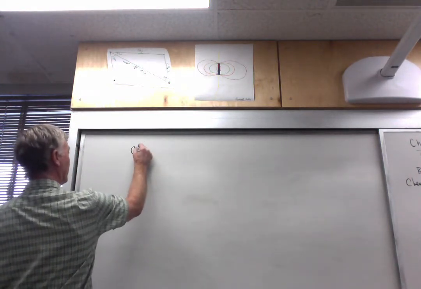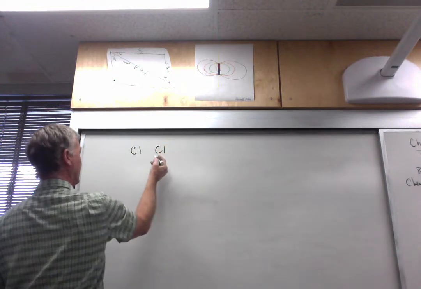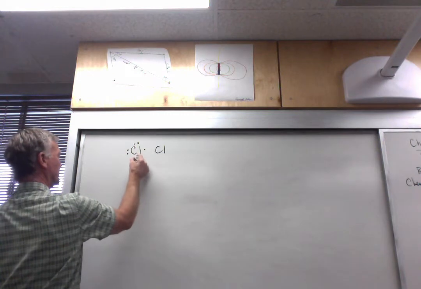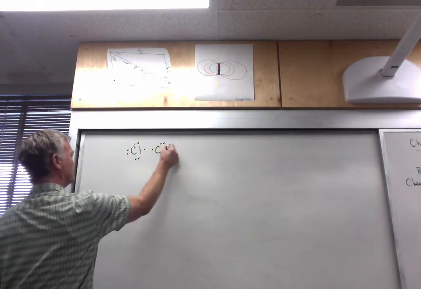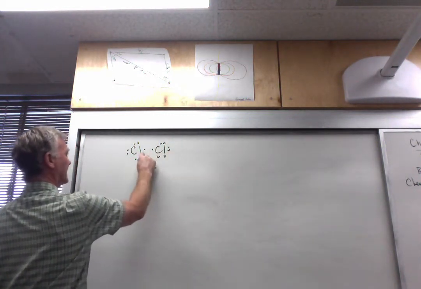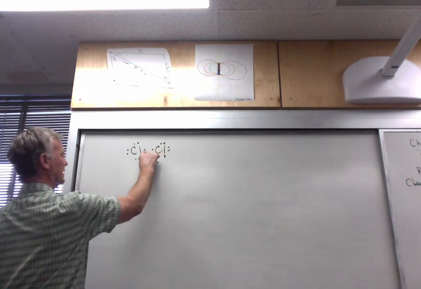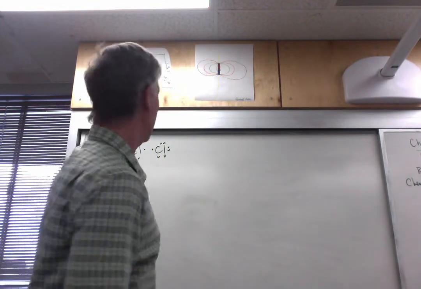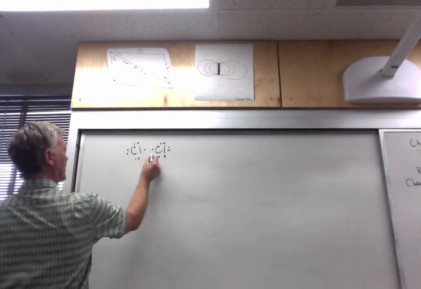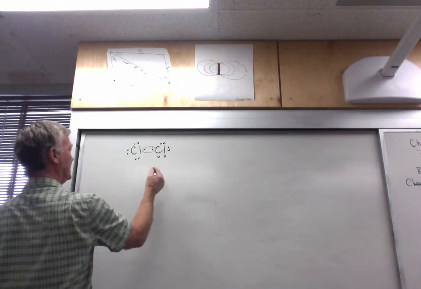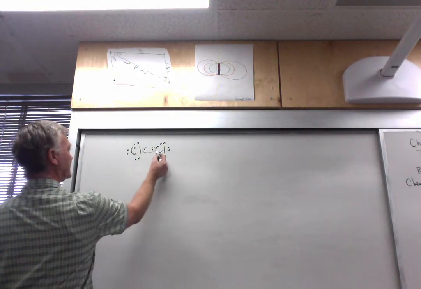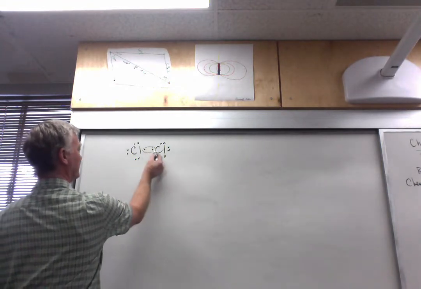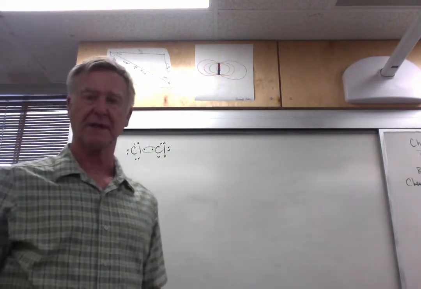If I take chlorine and chlorine, and if you just think about this, both chlorines are identical as far as we know in every way. So this chlorine wants that electron, and this chlorine wants that electron, and this chlorine wants that one. And together, they will end up sharing, and these two are shared perfectly equally. So basically, this atom, chlorine, is trying to attract this electron with as much force as this one. It's like a tug of war between them.